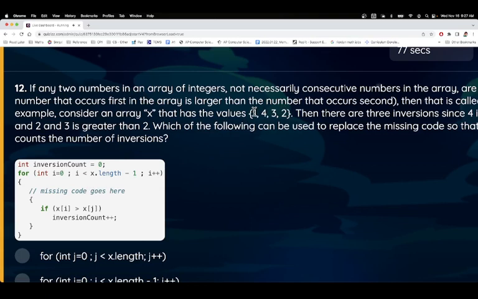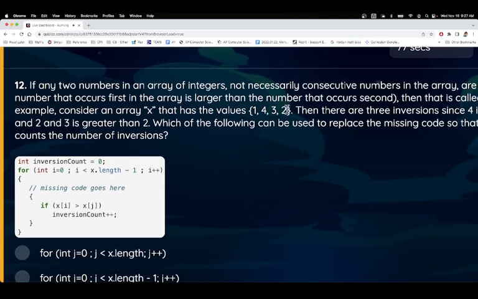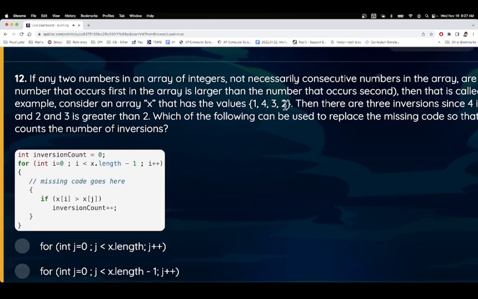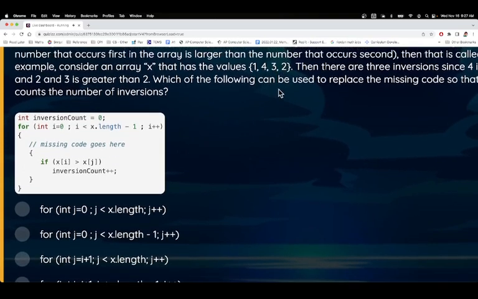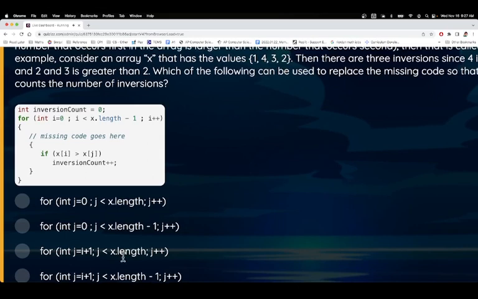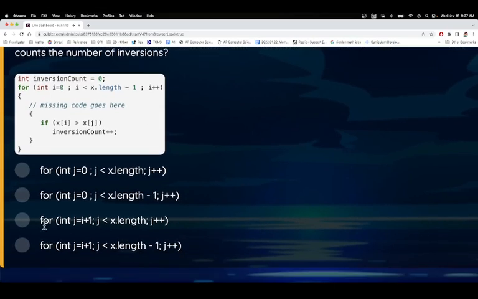It stops at 3, 0, 1, 2, and then the I loop will stop there. But the J loop needs to visit I + 1 and then can't go anymore. So that is 0, 1, 2, 3. I stop just before my length. I hope I don't get it wrong. I think it's the third one. Is that right? Okay, good.